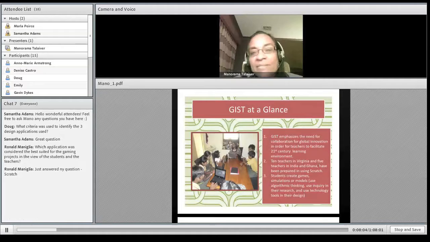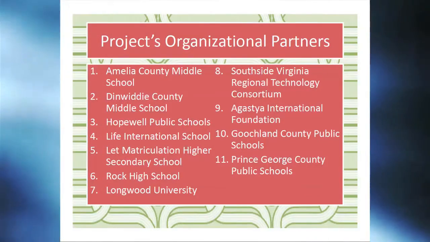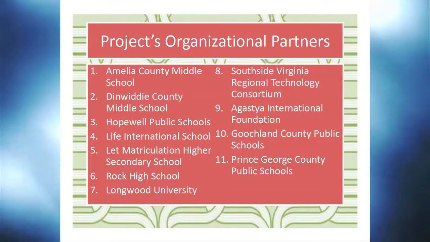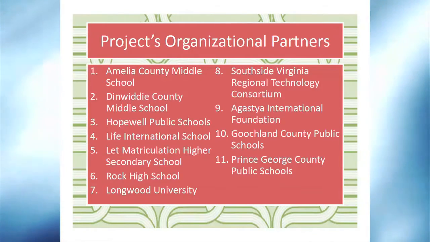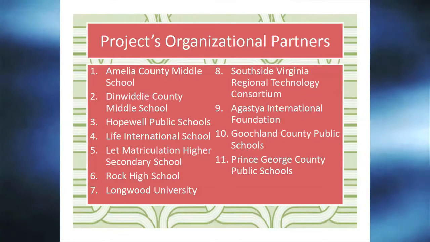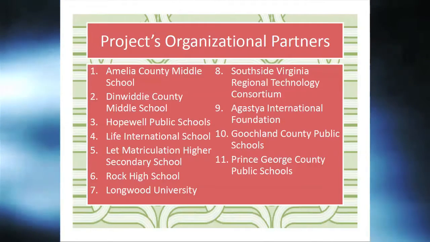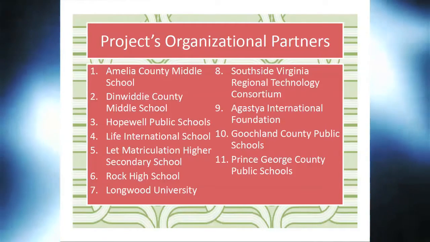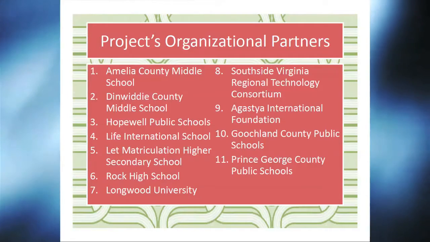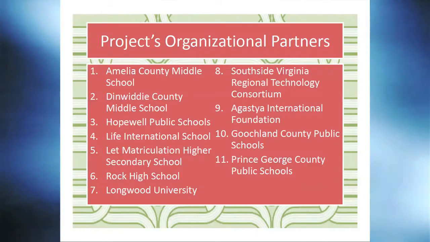These are the names of the schools here; I don't want to repeat everything. Originally we only had 6 schools, 3 plus 3, but the others are partners. Of course, Longwood University and the Southside Virginia Regional Technology Consortium, a consortium of 25 school divisions that we closely work with, provide our online support and technical support. And of course, Agastya is our consortium leader. In finding out about this project, Goochland County Public Schools, who use a lot of Scratch, provide staff development expertise. And Prince George County Schools learned about the project and use our resources.